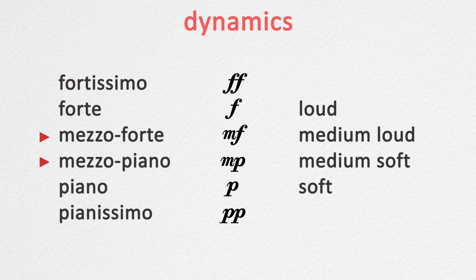The difference between the two can be pretty subtle, and there are some ways of describing how loud these are supposed to be that basically say that they're pretty much slightly different versions of how loud you would play normally without deliberately playing softer or louder. This brings us to an important point regarding dynamics. As with tempos, where there really isn't one speed that is absolutely allegro or moderato or adagio, there's no perfectly set volume for what is piano or mezzo piano or forte or any of the other dynamics.